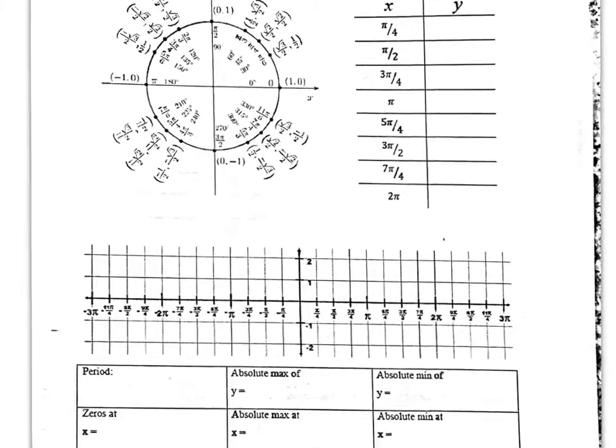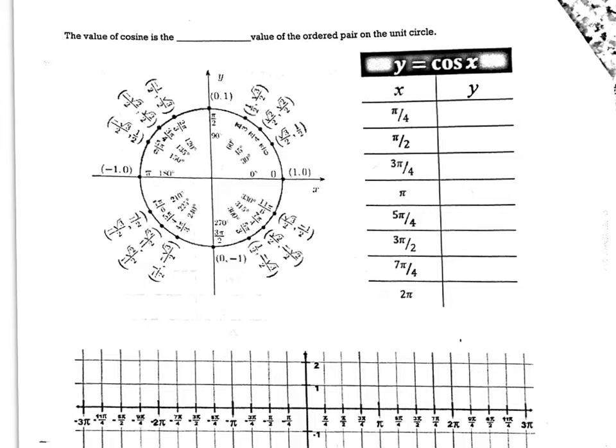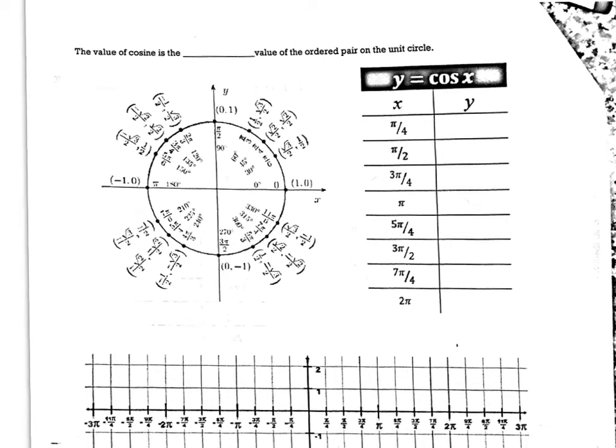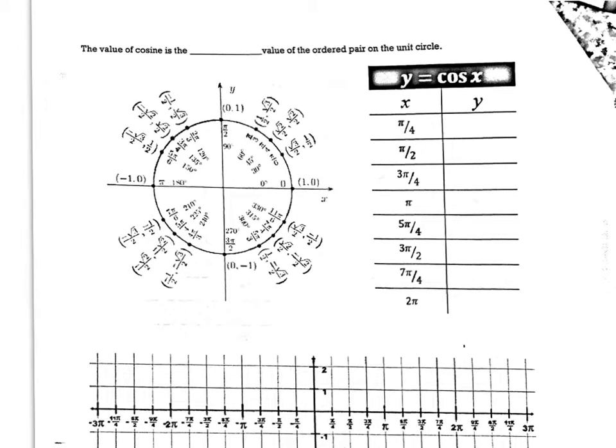Now for the cosine. Just to generate some values, the cosine also has a pattern, but it is a different pattern than sine. When you're looking at the unit circle, the cosine comes first, right? Because it goes cosine, sine. Cosine goes with the x values, just to sort of get with what we're looking at here.